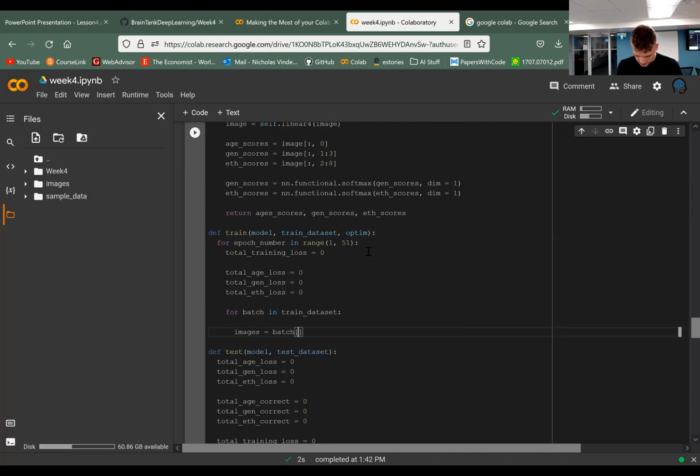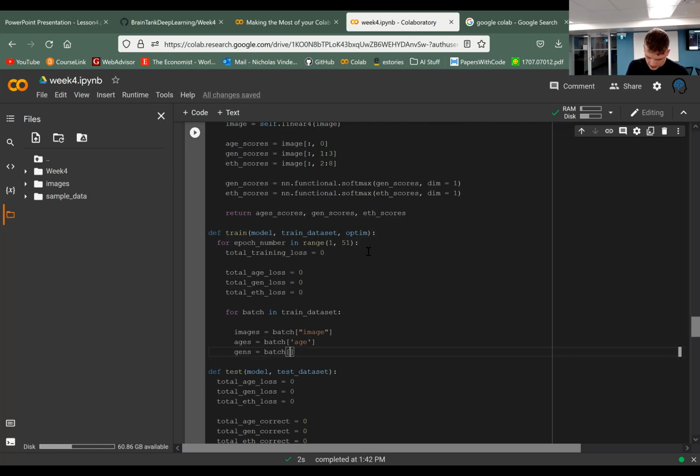We're going to grab our image, so that's our image tensor. Ages equals batch, we're going to be grabbing our age. Our genders, I'm going to call it gens, is our batch, and inside that are our gender. And then ethnicities, grabbing inside that our ethnicity. Great.